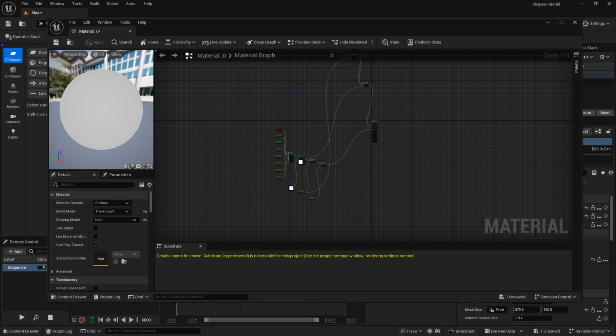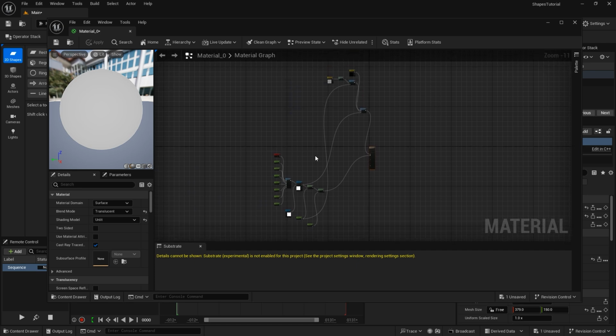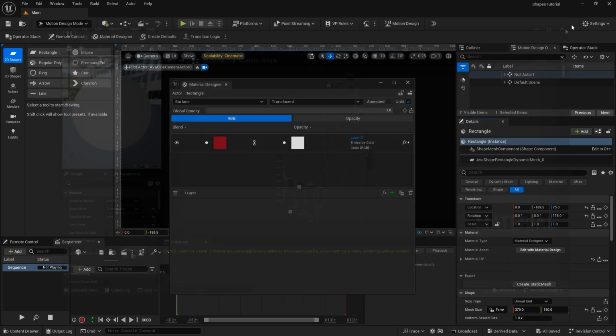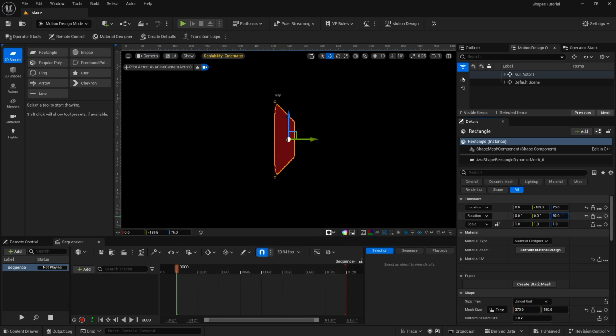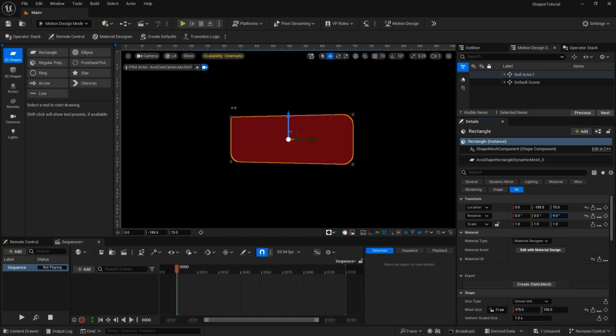I'm not going to worry about going into details on this. What we need to be aware of is this little option right here to the left side. It says two-sided. Select that and then apply and save this. And we can close this out. And now that material is two-sided and it'll show up on both sides of the shape.